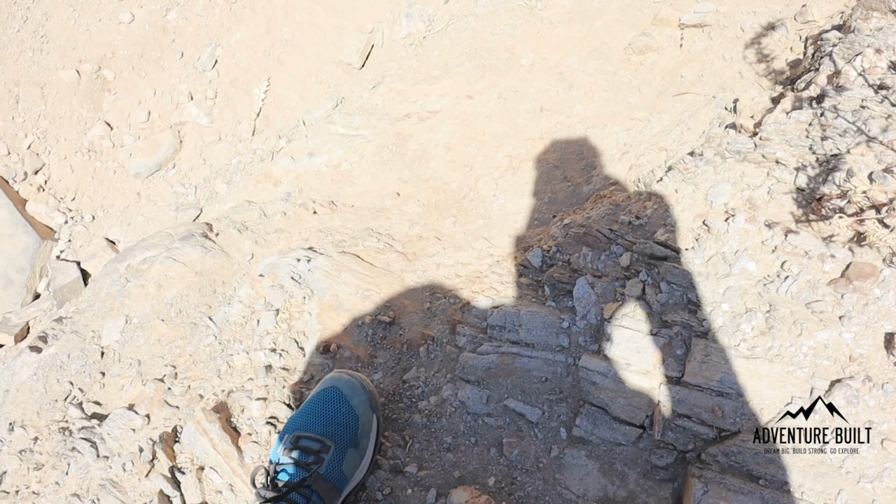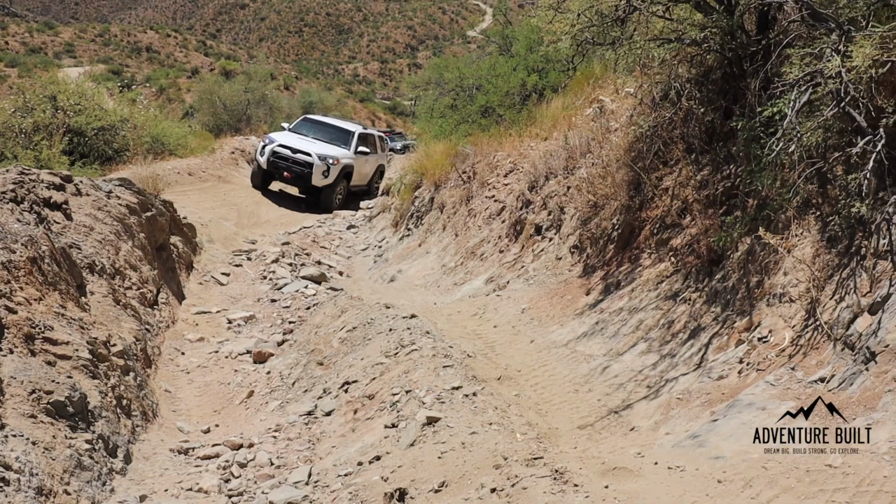So as you can see, there's a high road and a low road. Trev's taking the low road. I'm trying to spot it from up top here, pretty much to get better video. I was taking the lazy way out, but I really can't see what he's doing on the passenger side. So now I have to jump down into this 5-6 foot trench and not break an ankle and spot him the right way. All right, I'm down in the rut and ready.